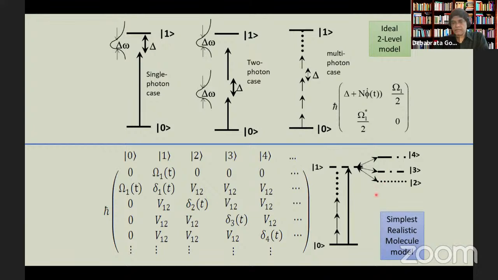molecules or systems which are heavily coupled, and you can then come up with ways of how to beat the decoherence coming up because of other states being close to each other. Or this could also mean that when multiple two-level systems are close to each other, they would also end up producing Hamiltonians of this kind. So irrespective of how you look at the problem, whether you are looking at a molecule which is going to show heavy decoherence in terms of the population leaking away, or several two-level systems which just have couplings to give rise to a multi-level situation, which can also have a similar structure in the Hamiltonian, you will be having these scenarios.